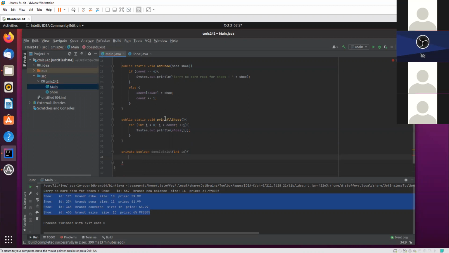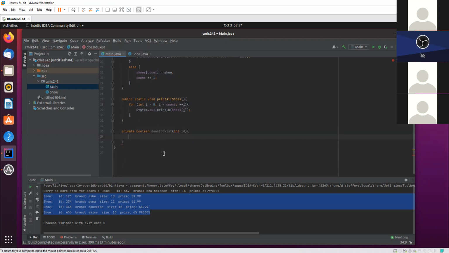All right. So let's look at our method here for does the ID exist? We need to look through our list of shoes and see if this ID right here already exists in the list of shoes. So let's make a loop through all the shoes. Let's get a handle to the shoe, shoes at count.